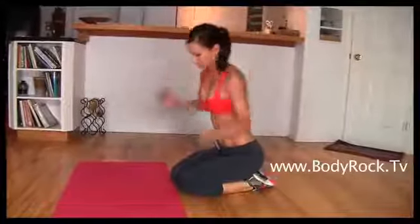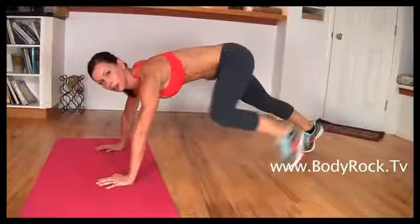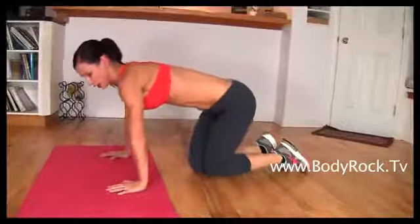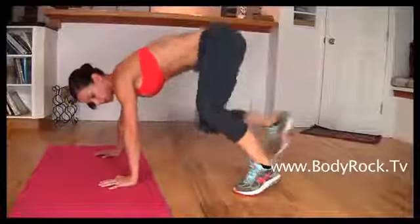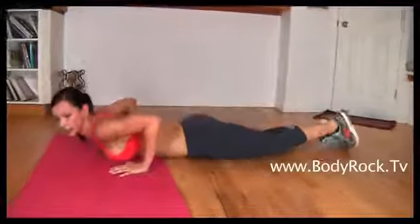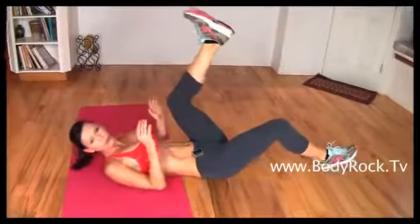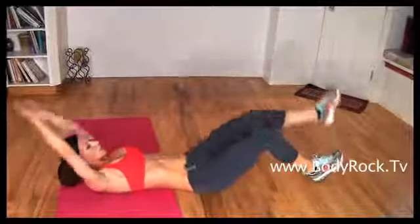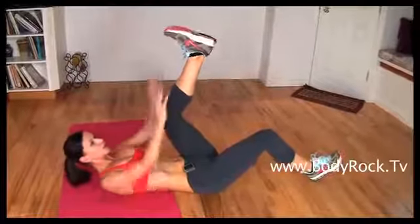For beginners, this might be a little bit tough. Instead of the jumping, you can just step toward the side. If it helps, you can push your hips a little more up and step with your feet slightly forward so your hips are elevated — this makes it easier. After you complete ten reps, just go on your belly and roll over and try to do the two touches. The more you bend your knees, the easier this exercise will be. Even if you cannot reach your toes, just try your best.